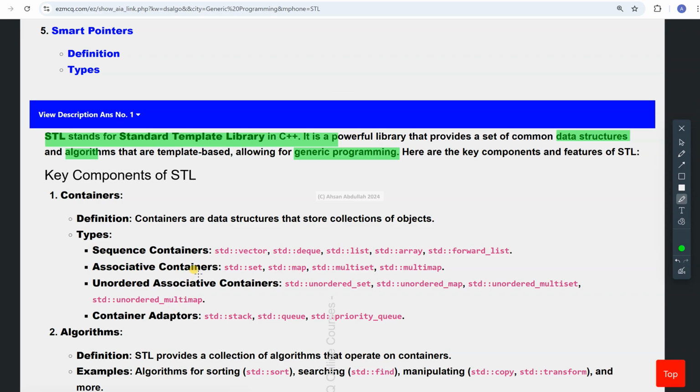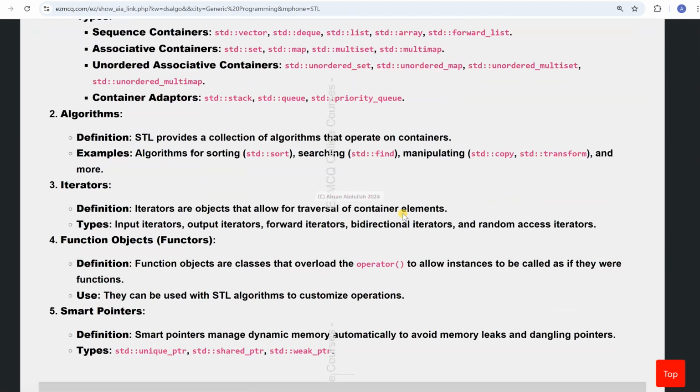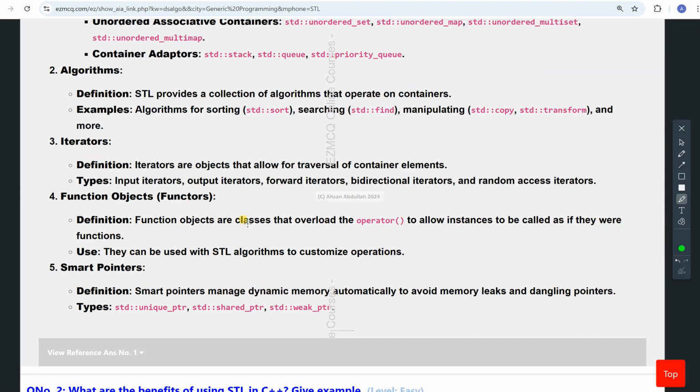So some of which was covered in lecture 1, 2A, and we are covering some of them here also. So we have the container adapters like the stack and queue and priority queue. So we have a separate topic in this course on priority queue, and there's a topic on stack, queue and list also. And we have the algorithms also. So it provides algorithms for sorting, for finding or searching, and for transformation or manipulation. So sorting will be covered a lot in this course, and in quite a few Q&A. So this is a very powerful thing, and it's already been there, and it helps us to cut down on our coding time. Okay, so let's look more into it.